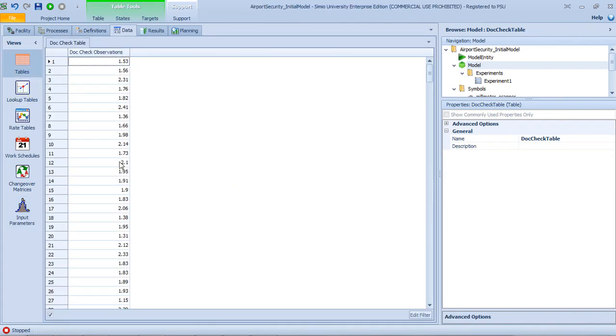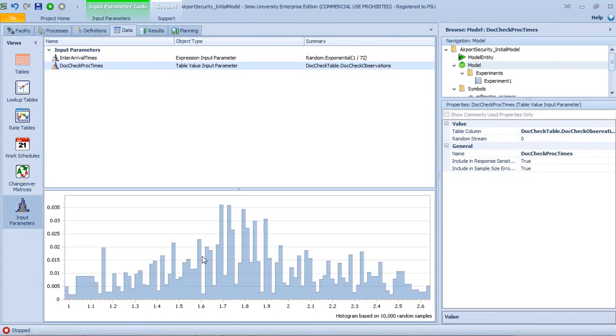table. Now, the way Simio samples values from this table, either for generating this histogram or during the simulation run, is that it samples values based on their frequency.